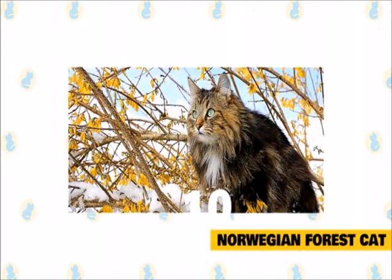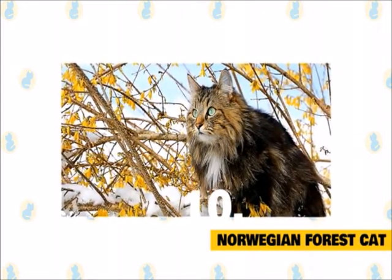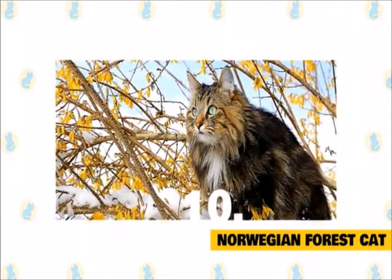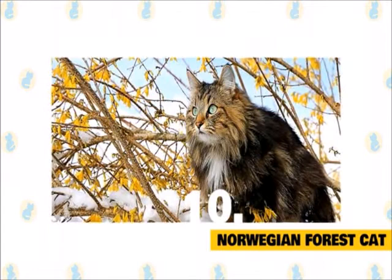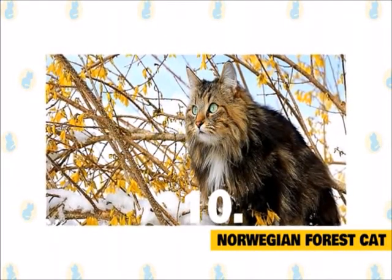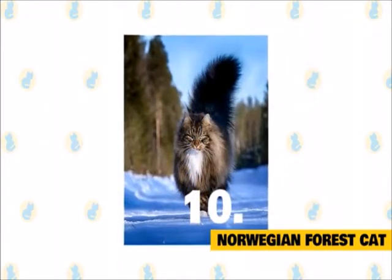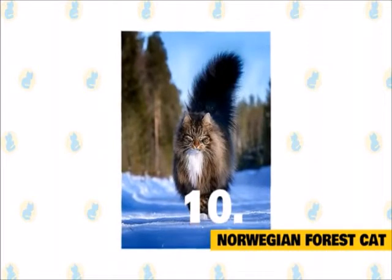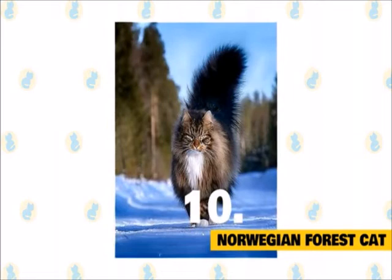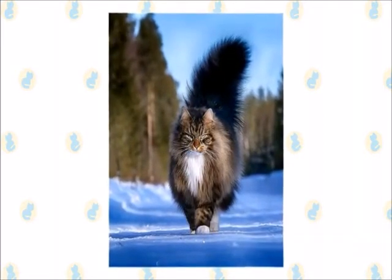10. Norwegian Forest Cat. The Norwegian Forest Cat is perfect for someone who wants a more reserved, large cat with a semi-long coat. With a triangular head, large body, and large almond-shaped eyes, the Norwegian Forest Cat has rotating paws that allow the cat to go head first down a tree — something no other breed can do. This large breed also has a water-repelling outer coat. Norwegian Forest Cats are very independent, noting that they will come to you when they are ready. They also love to be high on a scratching post or cat tree to survey their landscape.